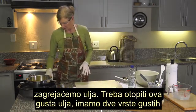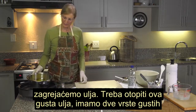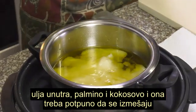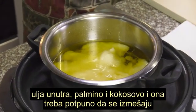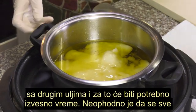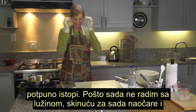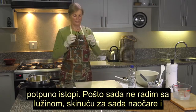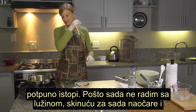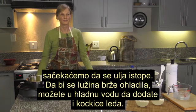Now in the meantime, you are going to heat up your oils. You want to melt the hard oil. The two hard oils are palm and coconut in there, and you want to combine it completely with the other oils, and this will take a while. It is necessary to get it to melt completely. Now that I'm not working with lye, I can remove my glasses for now, and we will wait for the oils to melt.